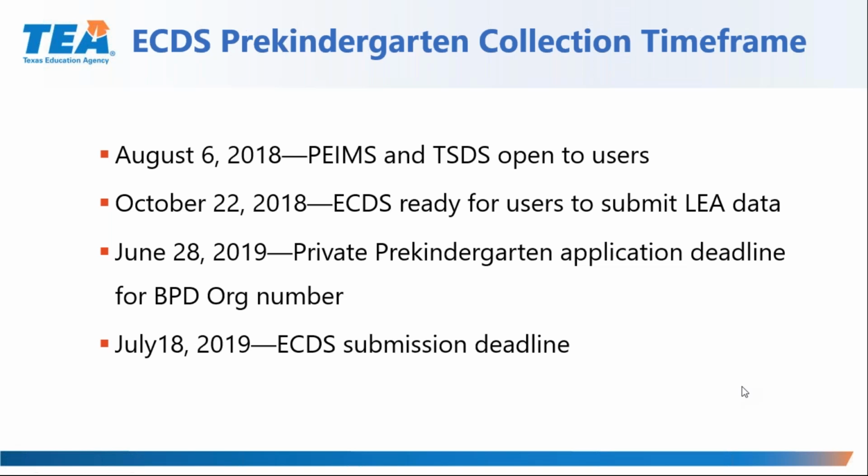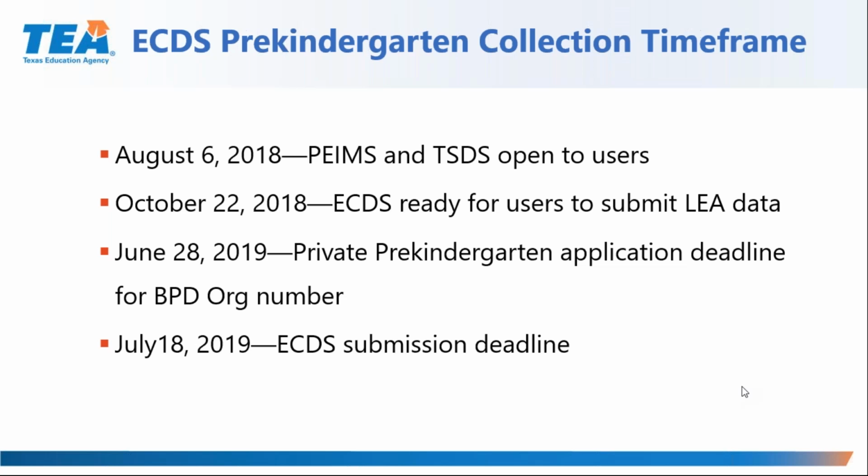The timeline that we're looking at for the ECDS pre-kindergarten collection timeframe: in August of 2018, PEIMS and TSDS were open to users in general. And then in October, ECDS was ready for users to submit LEA data. However, we know that the majority of the data that's being submitted is a compilation from beginning of year and end of year data, which is then generally submitted later in the year.